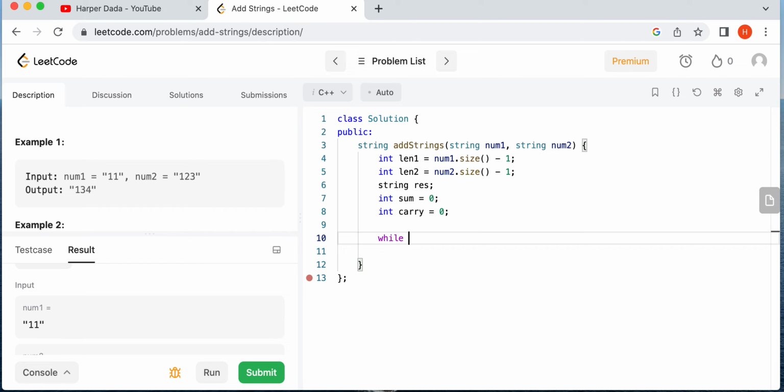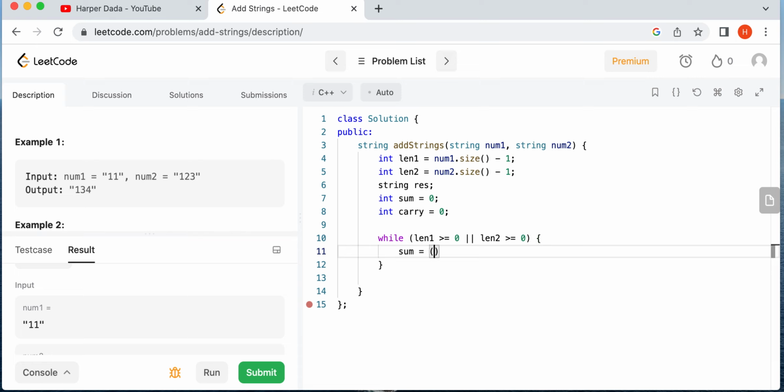So now we come to our while loop, which is len1 greater than or equal to 0, or len2 greater than or equal to 0. What do we have to have sum equal to? Now we could do this in terms of if then else, but you know what, a clever thing here is to write this in a little bit more elegant fashion.